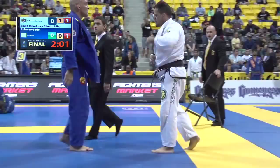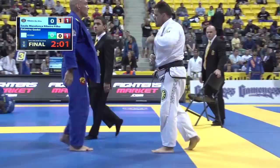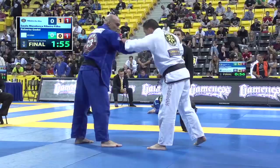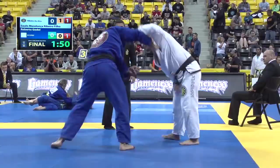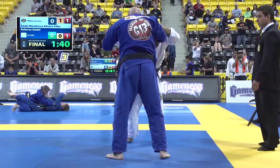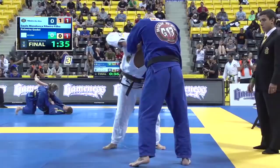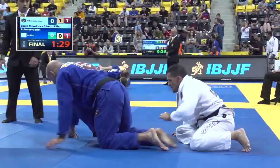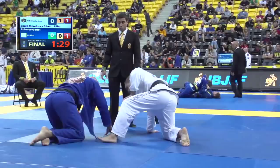Both men go out of bounds. Two minutes remaining. There's a lot you can learn just watching the grips here. Salo grabbing that lower lapel, Godoy grabs the conventional grip with his right hand. Salo pulls guard — this is something that I hoped we would see. With these two in particular, it could have easily taken place all on the feet, decided by advantages. I'd like to see a little bit of the groundwork, a little bit of the stand-up. Let's see what Salo can do from the closed guard.